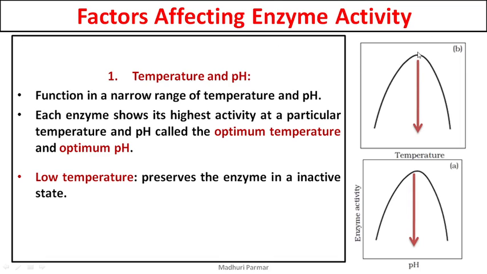Okay. As the temperature keeps on increasing, the activity keeps on decreasing. So it will keep on going down. Clear? At lower temperatures, the enzyme is in an inactive form. At lower temperature, the enzyme is just frozen. It cannot act. While at higher temperature, it denatures. It loses its 3D structure, which is called denaturation. So it denatures, and that is why you see a decrease in the activity.